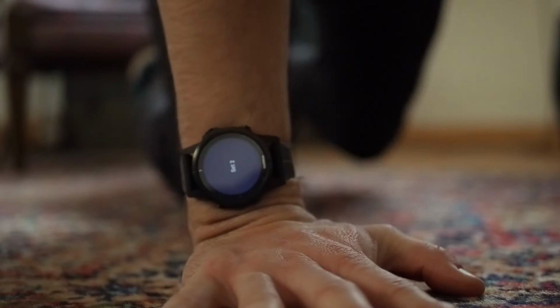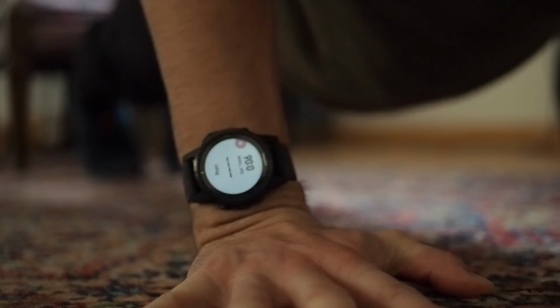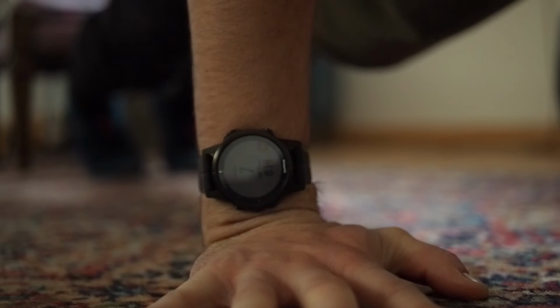I do also have a beef with the way these steps are counted, and this is maybe more of me being lazy and a beef with the app rather than the watch itself. I think this probably happens with all Garmin watches, but your activities don't count towards your step goal, which I'm like, dude, if I'm going for a run today, those are a lot more steps than I would take on a normal day. At least do like a 2-to-1 ratio so I can meet my step goal. A couple times I went on a run and clearly would have met the step goal for that day had that been counted, and then I don't meet my step goal, which Garmin gives you, which is whatever, I guess. You know that you went for a run, but it's still kind of like, come on, dude. I'm clearly doing something. I'm not just sitting around. Give me a little credit for it.